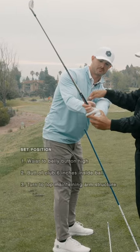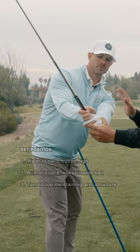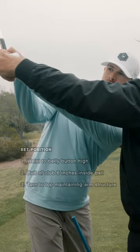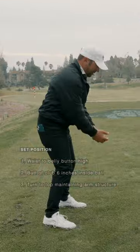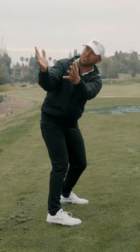The relationship between the sternum and chest seemingly stays the same. There's a little bit of runoff but none that you're trying to create. And see that wrist staying flat. Just get to the set position and learn how to turn it without changing the structure of that at all.